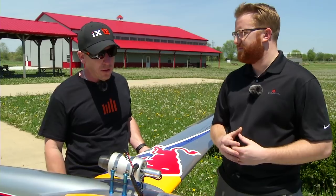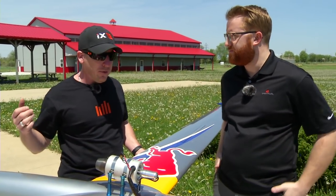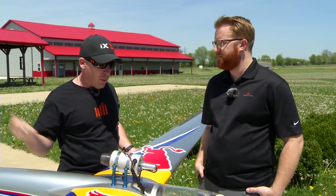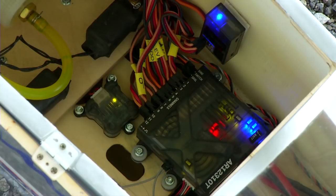It's a one-wire solution, so unlike a lot of gyros where you pull all your servos out, plug them inline into the gyro, and then plug them into the receiver — this is one sensor, one plug. You plug it into any of the new PowerSafe receivers — the 9, 12, or 20 channel — and it's one plug and three screws and you're done.